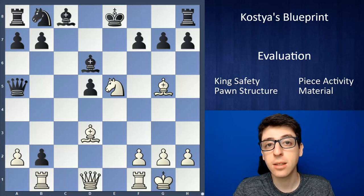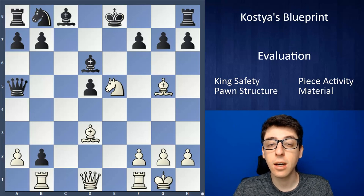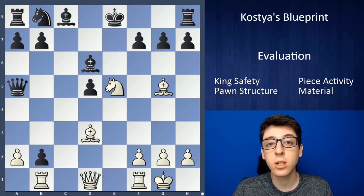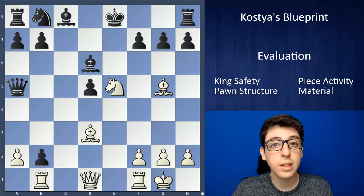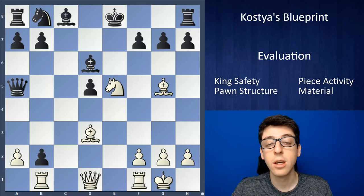So next up is piece activity. Now this is a pretty broad label, because piece activity, in my view, refers to not just pieces that are active and creating threats and being dangerous to the opponent's position, but we can also just think about this as the quality of our pieces, whether our pieces are well placed. Typically, a centralized knight is going to be better than a knight on the rim. A bishop on an open diagonal is often going to be much better than a bishop on a diagonal that's blocked by pawns. And so evaluating the quality of your pieces is, of course, an extremely important thing in any position.